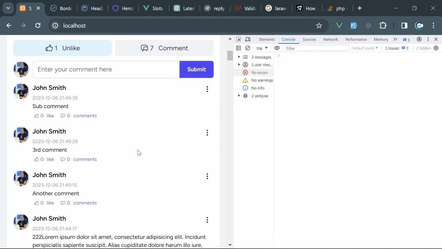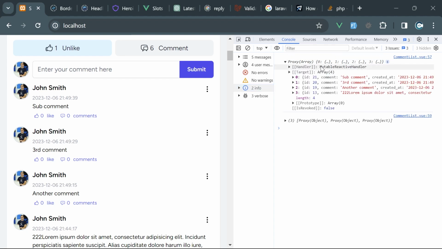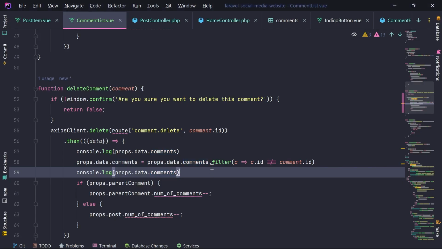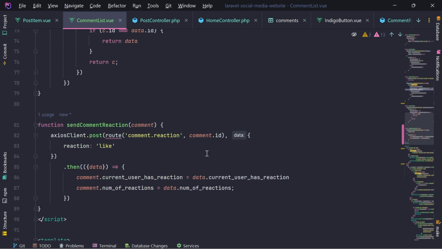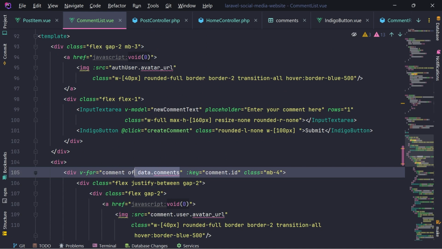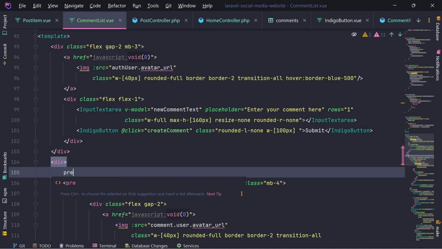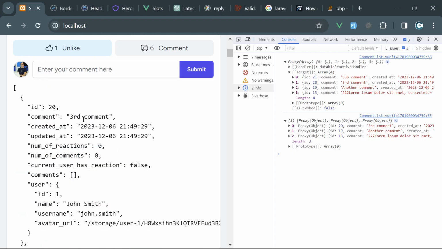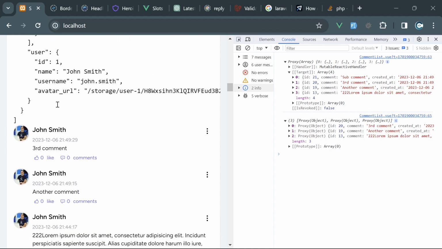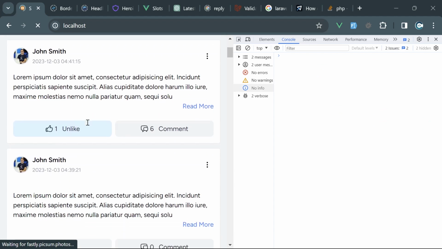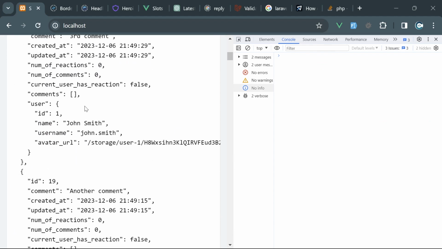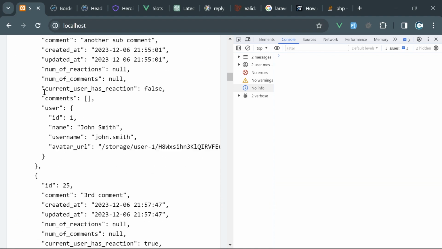Does the root level comment delete work? No, even that does not work right now. I have broken it. So we have 4 here. The first one got deleted, but the view was not re-rendered. Why? Let's print data comments. 1, 2, 3. There are only 3 comments right now, three root level comments. This is the first, this is the second, this is the third.